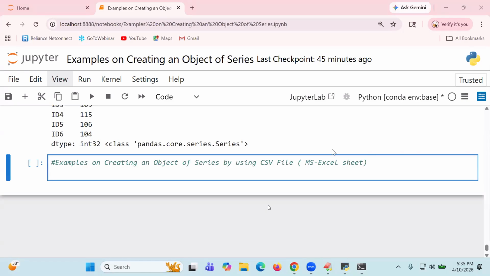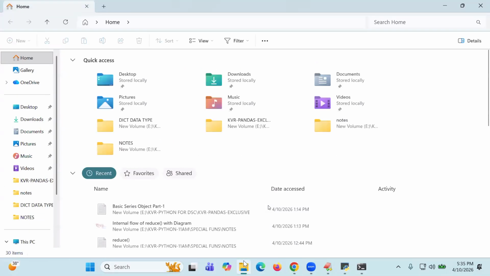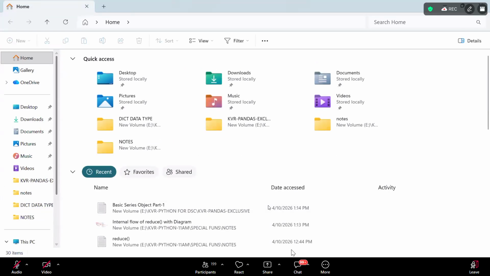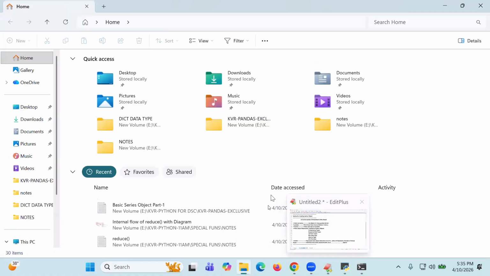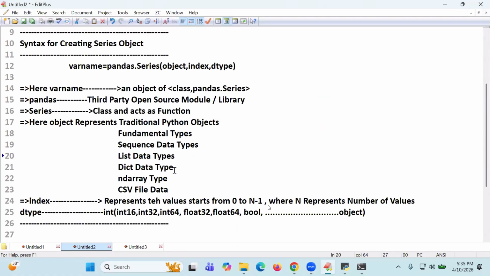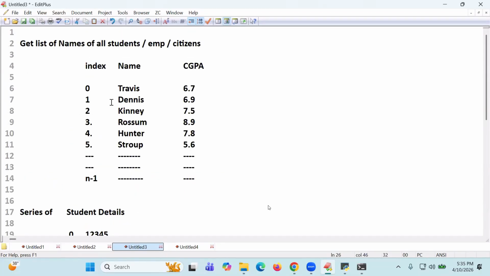Very simple, students. How to read the MS Excel data? I will take one small MS Excel data. What data will I take? You take an example like this. Please observe it first of all. In this case, I want to store student numbers, STNOs, as already mentioned. These are all called what? Names as well as CGPAs. Can I take it? Very good.